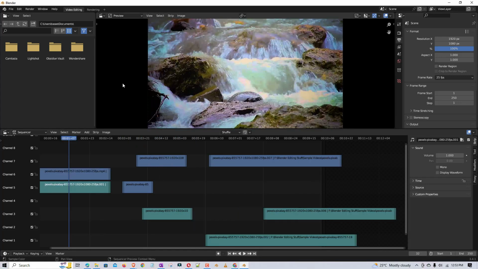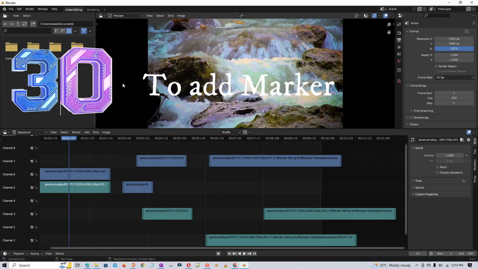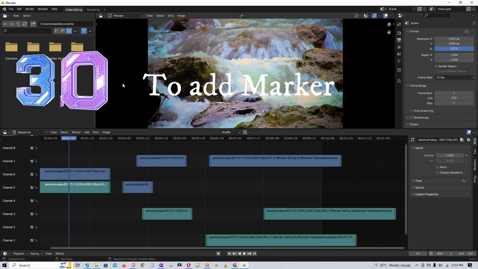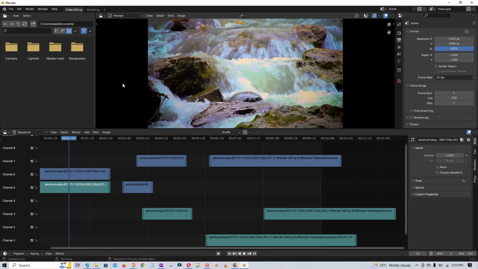The next shortcut we'll be learning is this: suppose you are editing video clips and you know some points or locations where you need to make later changes, or need some more editing, or need to redefine that particular section. You know there are two or three points and you want to easily identify them. This shortcut will be very useful in that scenario.